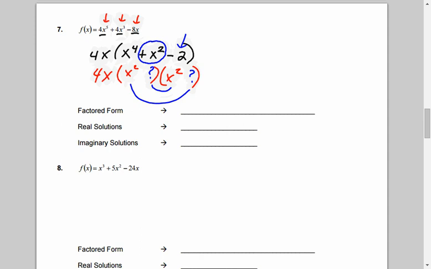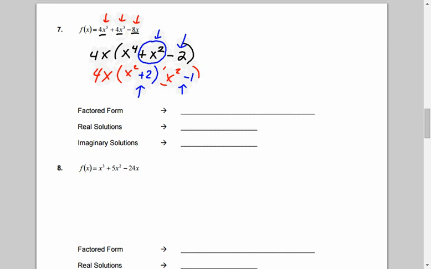What multiplies to negative 2 and adds to positive 1? Positive 2 and negative 1. I'm going to double check that. Positive 2 and negative 1. Outside would be negative 1x. Inside would be positive 2x squared. And then you put them together and you get positive 1x squared. Yay, I win. But if I left it that way, I don't win. I have to factor it all the way. That one can still be factored with normal factoring. And this one, I've taught you how to factor with the intense kind of factoring. And some of you are really good at this, and it really helped you on that last test.